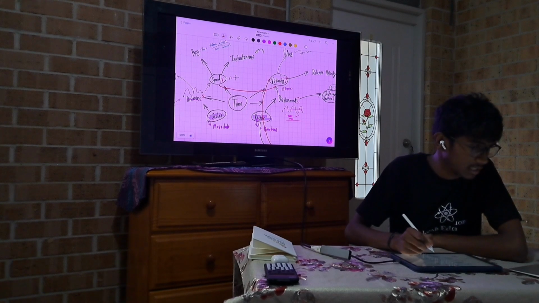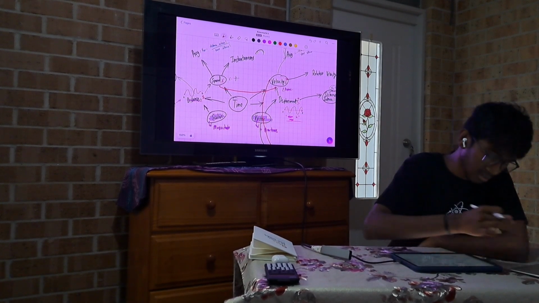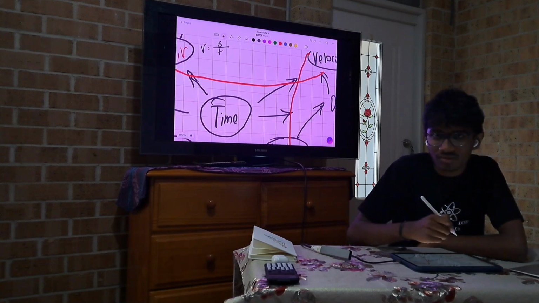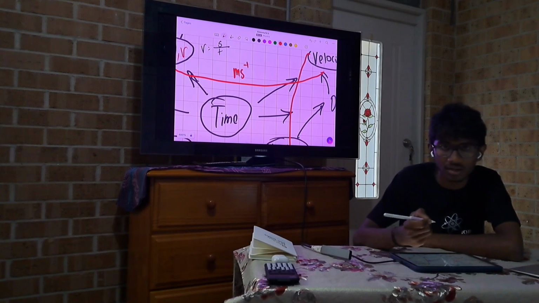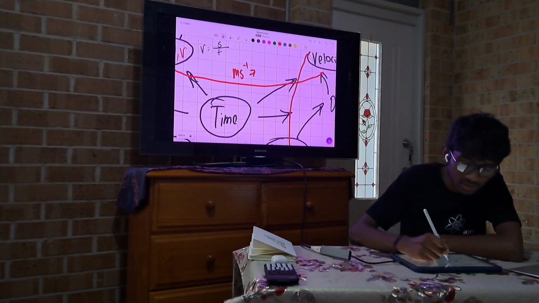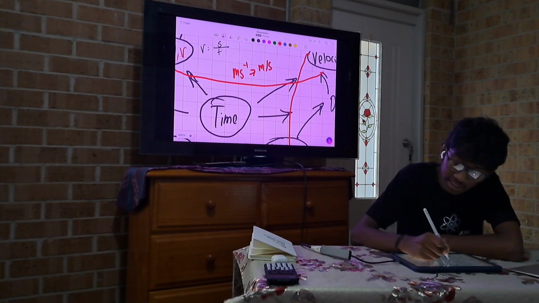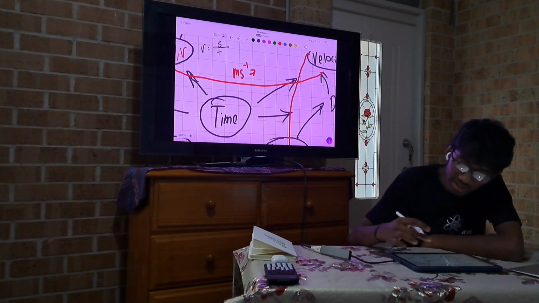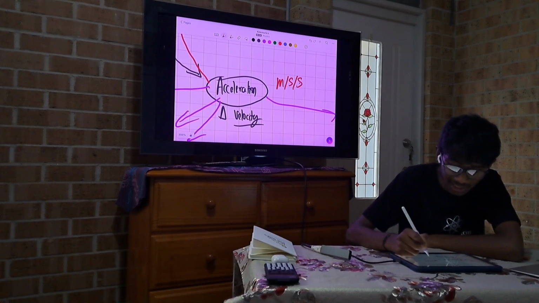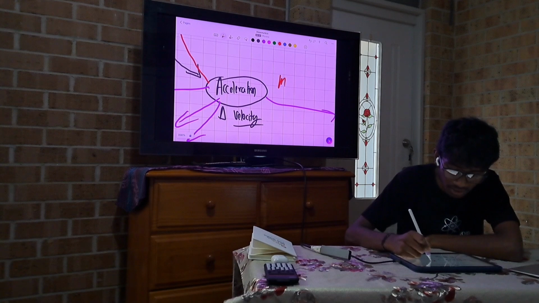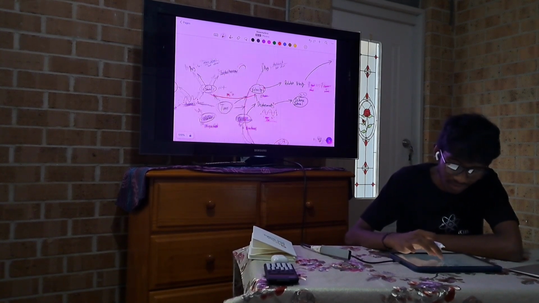Speed, velocity. What's their main connection, you might ask? Well, it's just the fact that both of them, when you refer to them, you write it as m s minus 1, or otherwise pronounced as meter per second. When we're defining something like acceleration, you're going to write meter per second squared, or m s minus 2. That's the SI unit there.